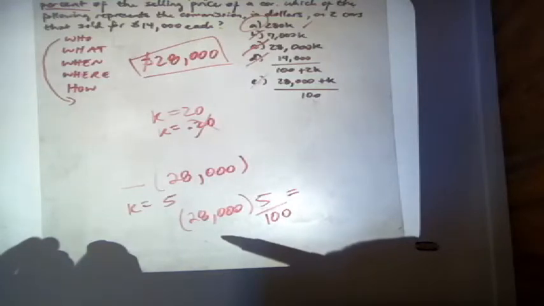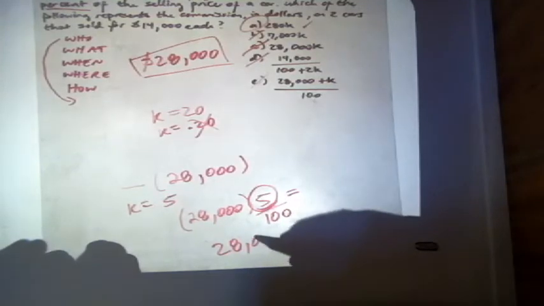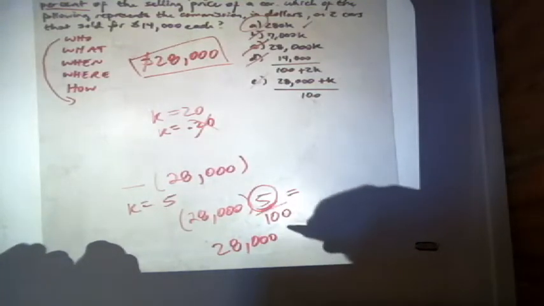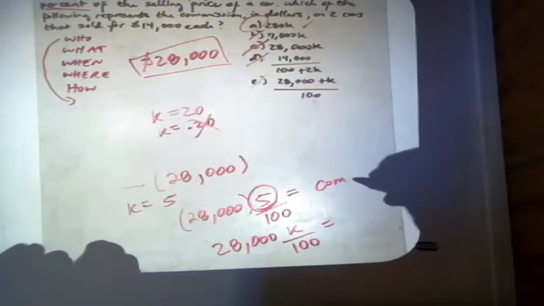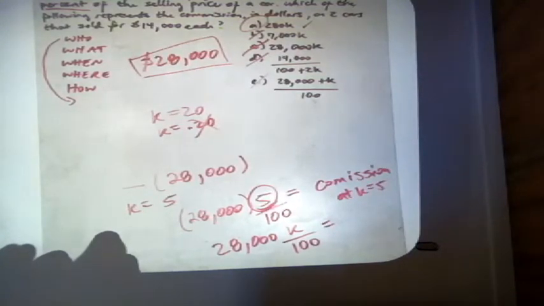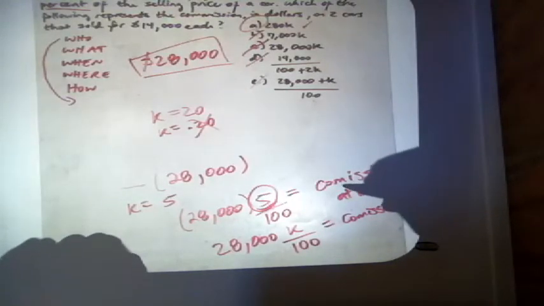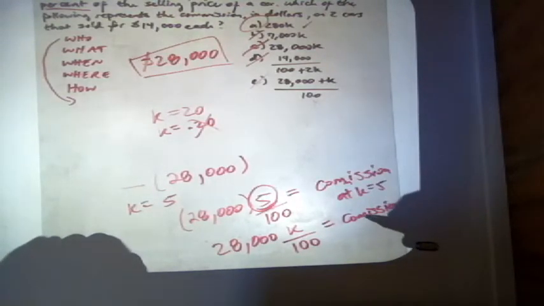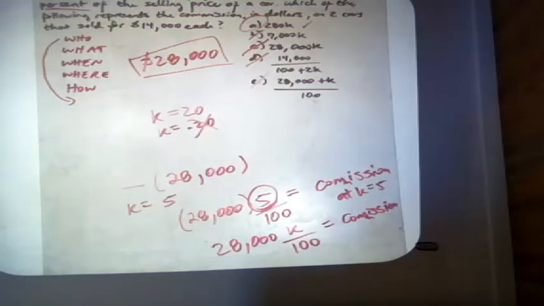So now let's convert this back to K. Remember that 5 represented K. So if we plug K back into the equation we set up, or the expression we set up, we get that this gives us, remember this gave us the commission at 5%, or at K equals 5. So this gives us the commission at K. And I know I misspelled commission. I don't know why I did it, but I did it. There's another M in there. All right, so now you guys can't complain on YouTube and send me nasty emails saying, oh my word, you left out an M, because I put it in there.